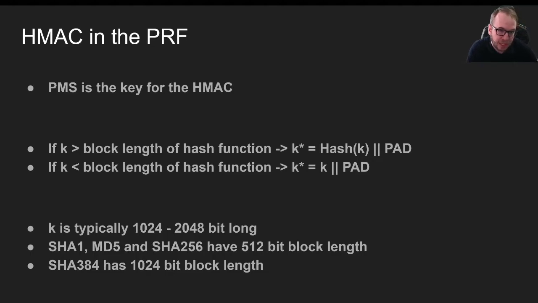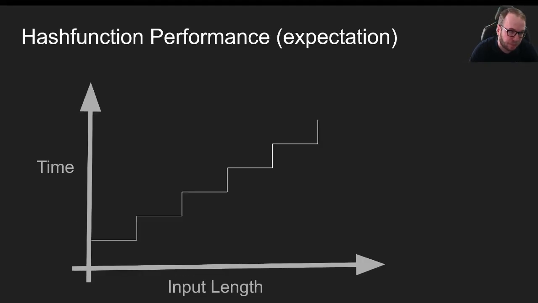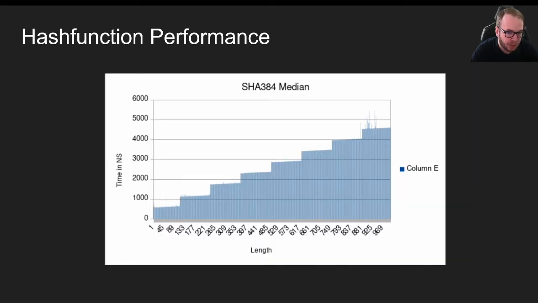Okay, so your key is basically hashed, which means that the key is basically input in the hash function directly. So to get back to the expected computation time of a hash function, we expect the staircase figure. So what we did is we measured how this would actually look. And here's an example of Bouncy Castle, and this is SHA-384. And what you see is the staircase figure we expected. But you can also see that the execution time is slightly rising. So even if you're on a staircase, it's not completely flat.